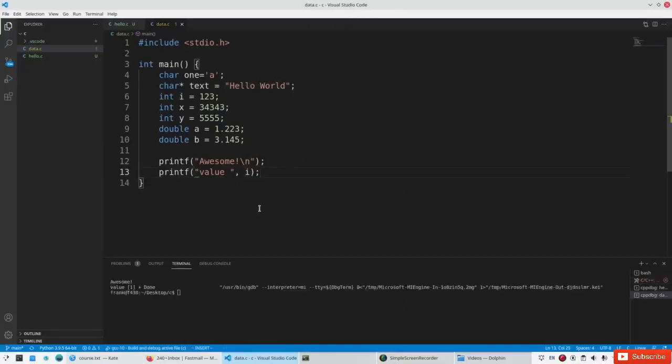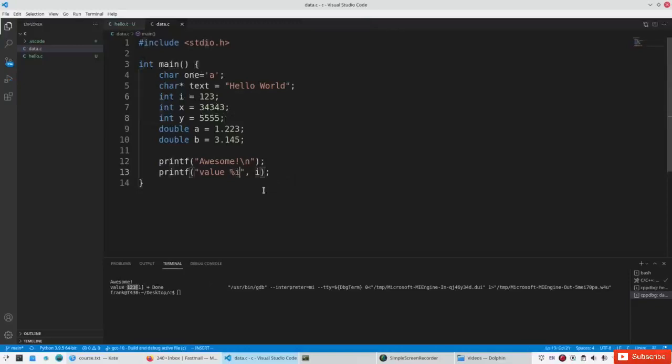And you'll see that it doesn't output anything except the text, but it doesn't output the value of i. So it needs to know that we want to output an integer, which is indicated by %i. So that outputs an integer. And you'll see that when I run this program, now it does output the value 123. So that's the value of i.